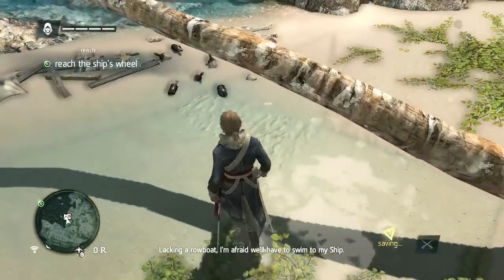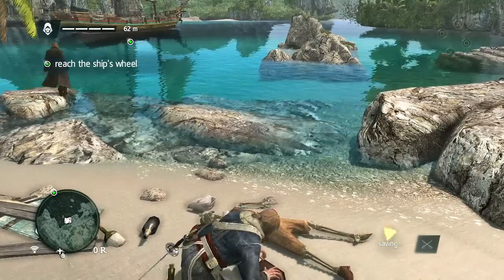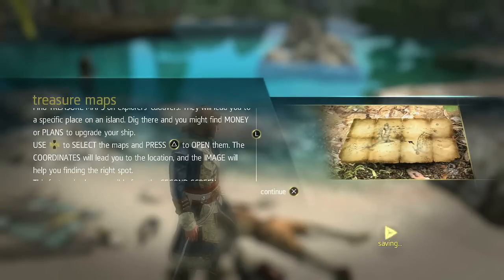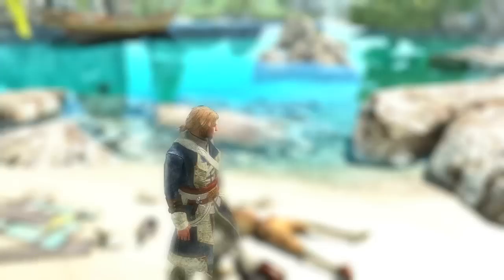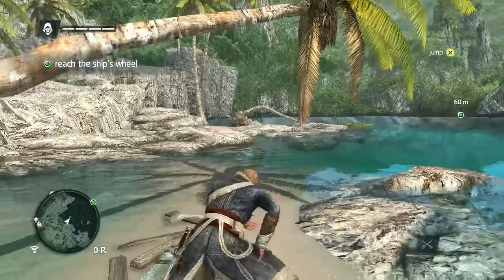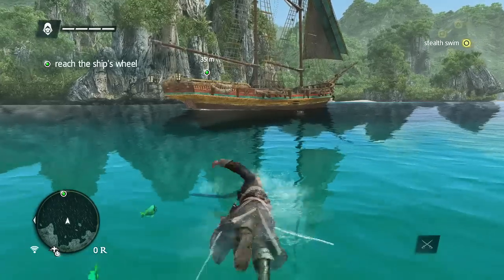Lacking a rowboat, there's a treasure map right here. To swim to my ship. Hardly the worst thing to happen. So, each treasure map has a coordinate on it in the bottom right-hand corner, and you can reach them by sailing once you get full control of the ship. And there'll be treasure and all that kind of cool stuff, and I really want to do that synchronization point, but gotta keep going. We'll come back, I promise.